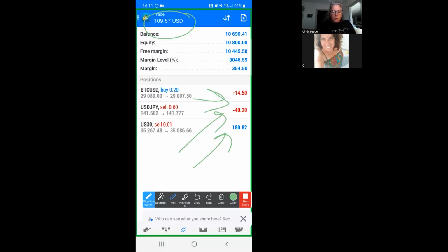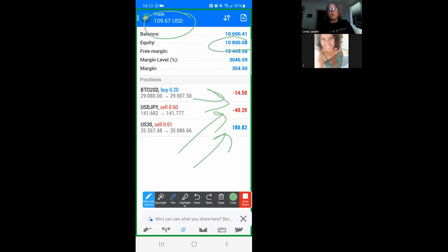Okay, so minus those things, this is the number you're going to get, and you're going to see it's not that much different than your balance. It's up, so this confused me for a second. It's higher because I have that 180 and I have those little negative charges of 114 and 40. So it's up roughly $110, something like that. So that's why it's higher. But the balance is your balance. The equity is minus any stuff you have open plus some broker fees.